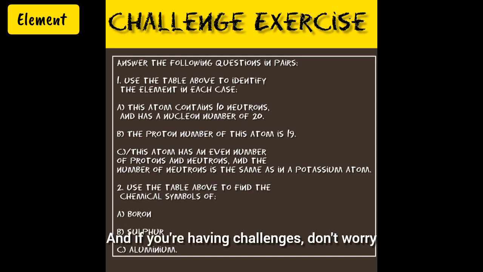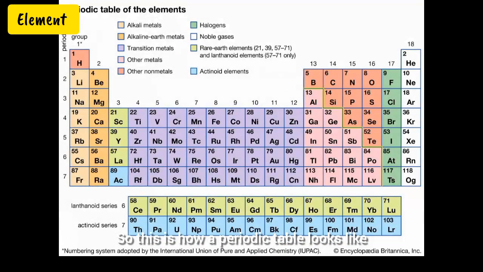And if you're having challenges, don't worry, in the same PDF there will be a solution to each and every exercise that I will give in this video. So make sure to pause the video and try to solve this question. Practice makes better. So this is how a periodic table looks like.